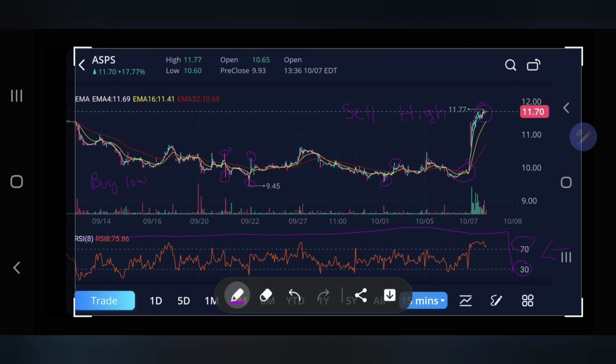Now, if you were to pause this video and zoom in, you'll see it matches with the RSI. Each of the low points, which would be your buy point, is at 30 or below. And then the high points, the circles that I put on the top, are for the high points, which is time to sell your stock to avoid taking a loss.